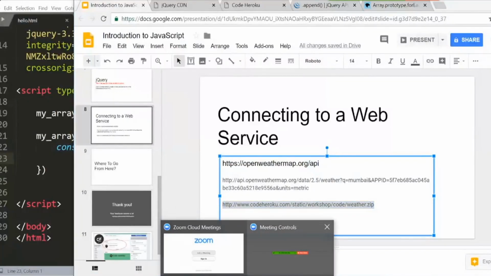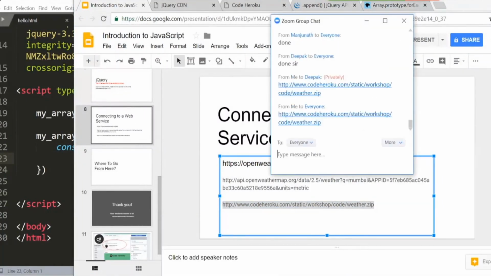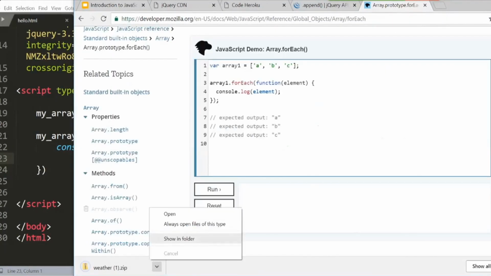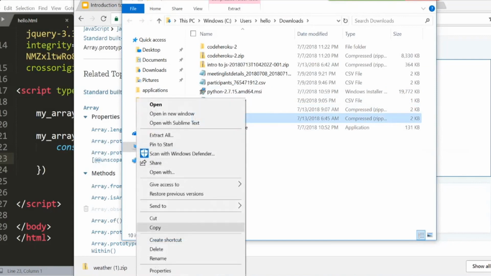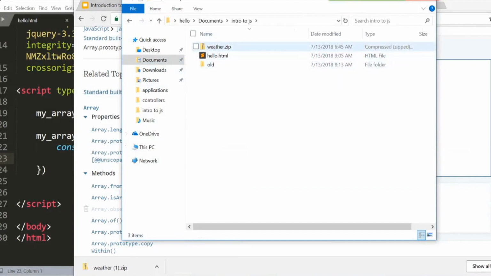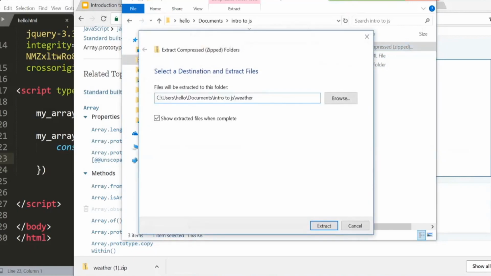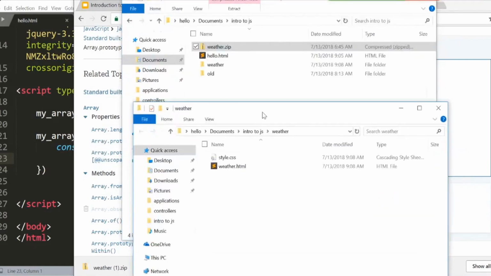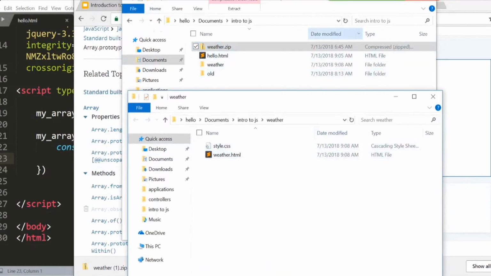I'm going to go to this link and I'm going to paste the link over here in the chat box. Download the zip file, just unzip it. Let me download it again. Show files in folder. Right, so I have a weather.zip. Okay, that's the file. I'll take this over here, copy it to a place where I want to work with it. I'm going to paste it. I'm just going to extract it. I'm going to say right click, extract all. I'm going to extract it over here. Make sure you're not just double clicking over there and playing with it. Just make sure you extract it and then work on it.